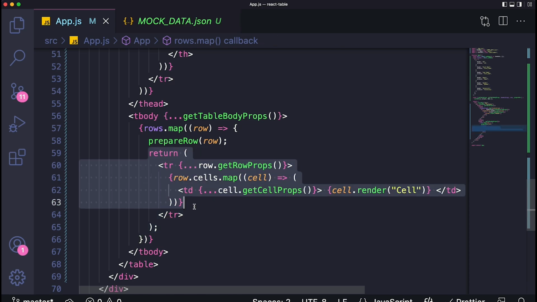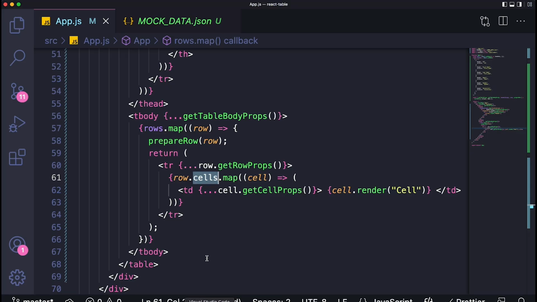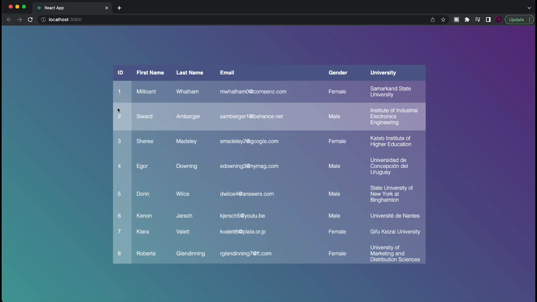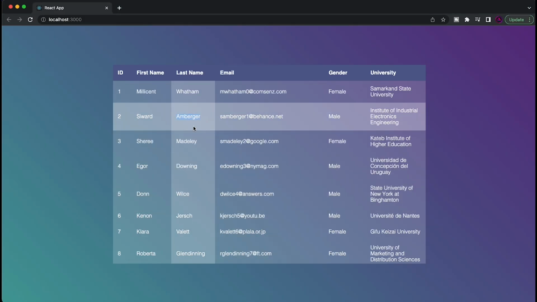Then most of what comes after this is just similar to what we've been doing so far. You just get the props, then you get the row, and then for each row you have a cell, and a cell is just a specific cell, because when you say row.cells, you get the list of cells in each row, right? You get all of the cells over here. This rectangle over here is a row, and each cell specifically, you map through them, and then when you say cell.render, obviously this over here is part of the cell object, which we didn't create. It's just part of how the library works. And this value over here is basically the text that you're putting inside of your cell. This is what it's rendering.